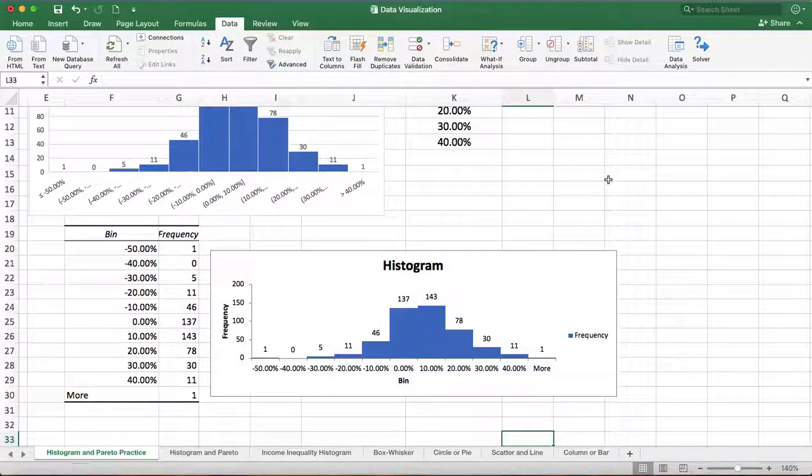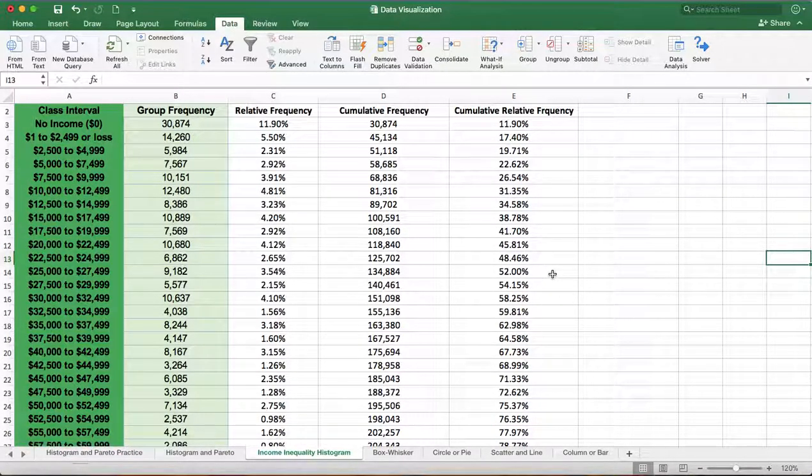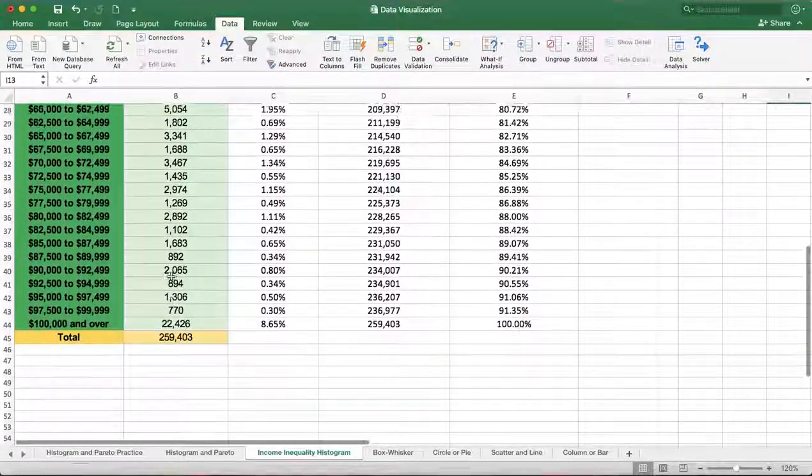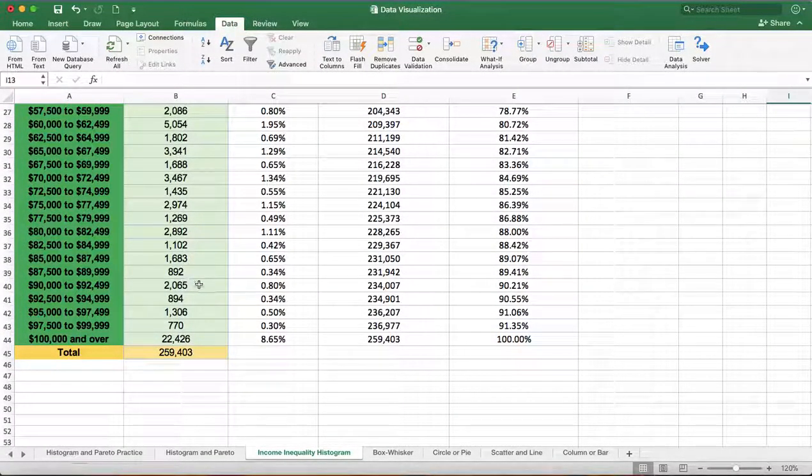Let me show you another way to create a histogram. Let's go to income inequality. These two columns of data I downloaded from this website. This data came from a survey in 2016 in the U.S. about annual income.